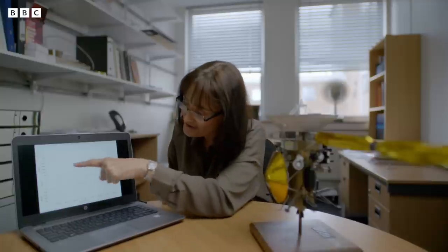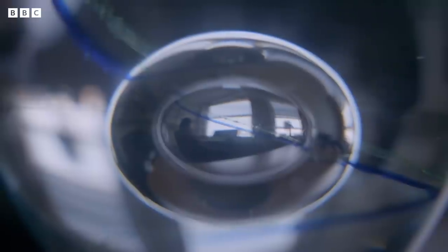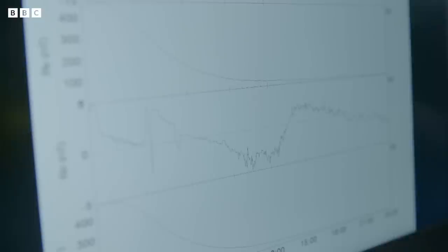My boss came to the team and said — you can see there's a little pimple in the data just over there. This looks intriguing. This is not what we expect. We expect on a rocky moon for the magnetic field to drape over it, a bit like a nice peaceful curtain draping over a window that's not moving. And instead, it looks like there's some sort of breeze gently fluttering that curtain. And what we were able to do is calculate what ions were generating those waves, and it was water group ions.